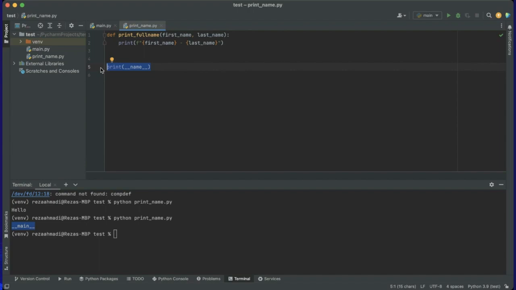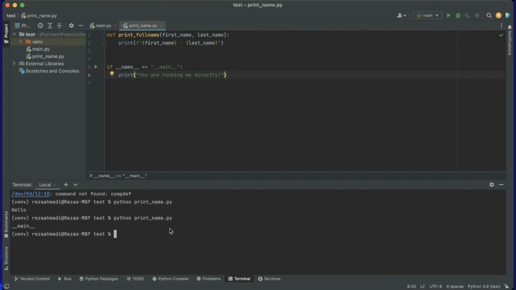I can say if __name__ equals __main__. If __name__ equals __main__, it means the user is running this file directly. So let's print "you are running me directly". But when we import it, __name__ is not equal to __main__, so this doesn't get printed.